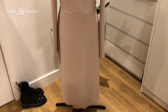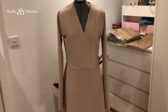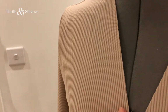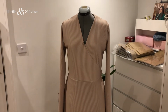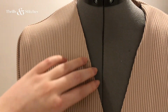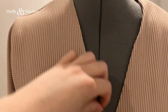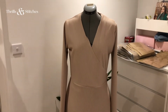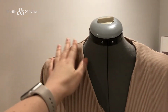Alright guys, looking good. Inside is serged clean, everything looks nice and neat, and we're basically done. The only thing that will be left to do would be to finish the edges here, and my idea for that is to go and get some bias tape tomorrow that's in the right color or something that comes close enough, and then attaching that to the edges, and then overturning it and hand sewing it down so that I have a super clean edge and you can't really see any stitches, because I think this piece really lives from its minimalism and from its clean look, and I really don't want to have any visible stitch along my neckline.